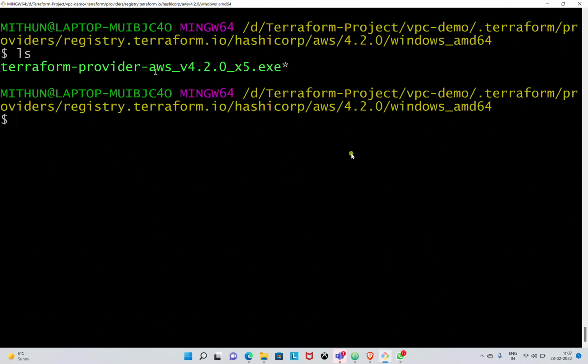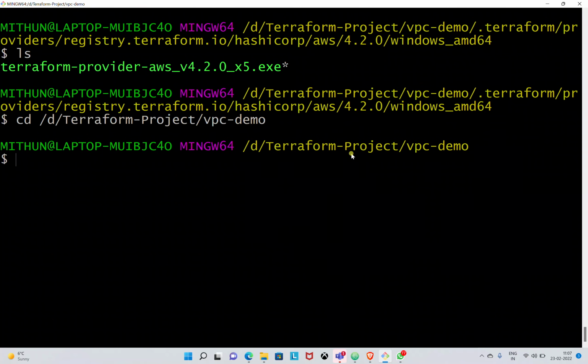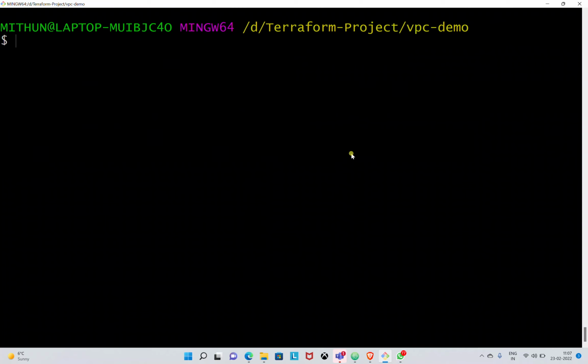So this has downloaded the Terraform provider AWS version 4.2.0 executable file. Now this is responsible for running the commands on my behalf. So I have initialized, so it created whatever it needed.